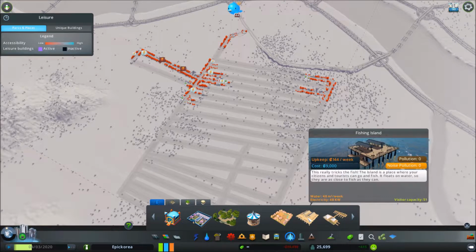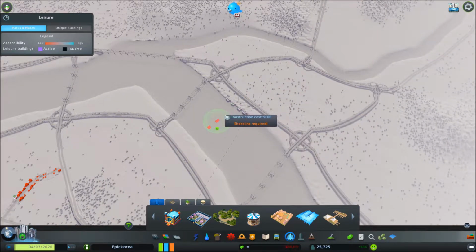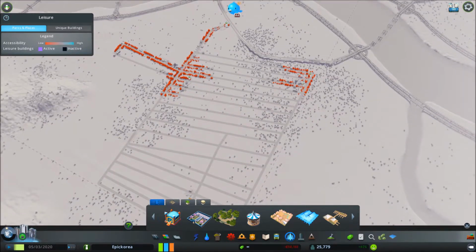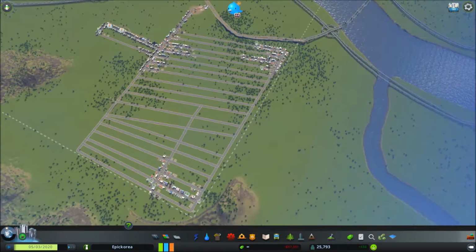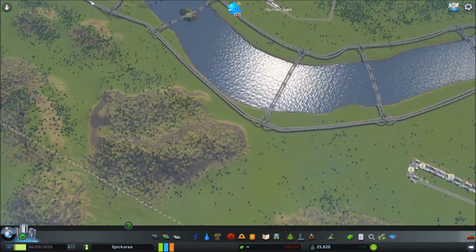Is this fishing island? That's control. Tropical garden. Nah, they're connected up now. It's gonna take a little bit for this whole area to be filled out, but we will keep that in a bit.